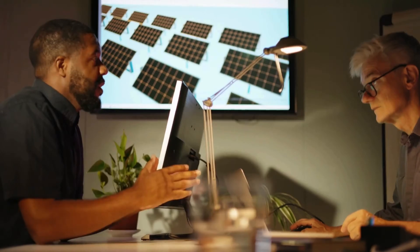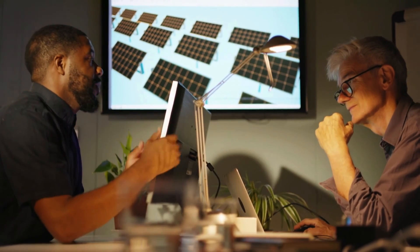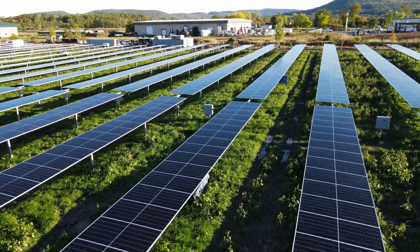When the project is developed and energized, we can finally discuss what you likely care about most: the new revenue stream. Solar farm lease rates can vary depending on the size and location of the land. Every site is unique, so getting an evaluation from a professional is key to finding the best lease rate for your land. As the solar developer, Pivot Energy is responsible for operating and maintaining the solar panels, so landowners can rest assured that their solar investment is in capable hands.